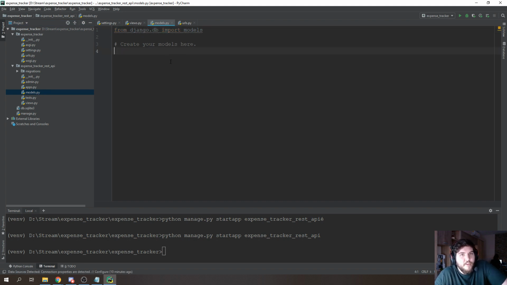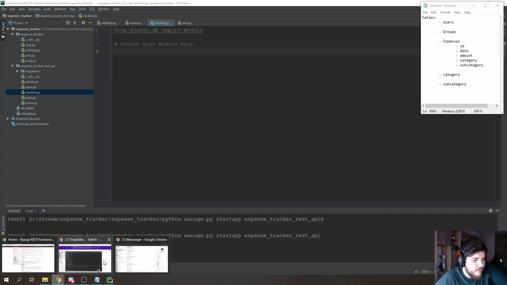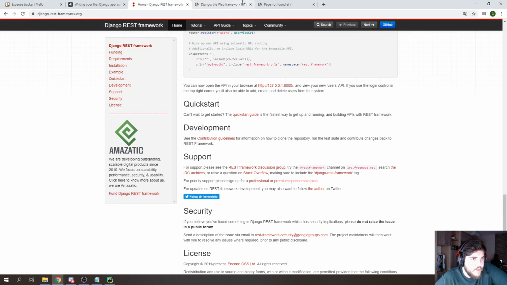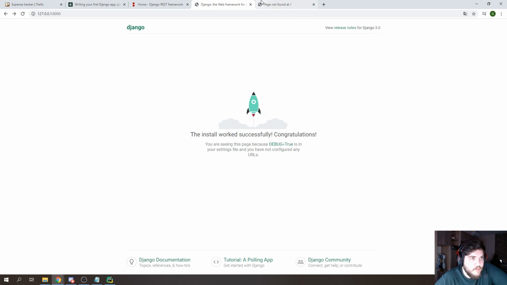A model is basically describing how a database table will look. Let's just start with the user table, and we are going to just use the basic Django model for that.